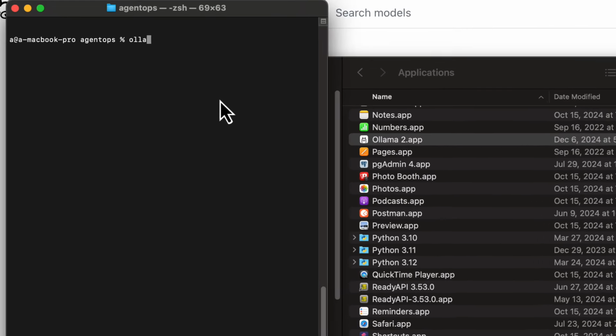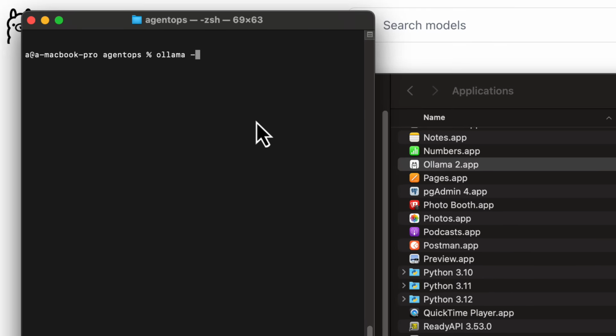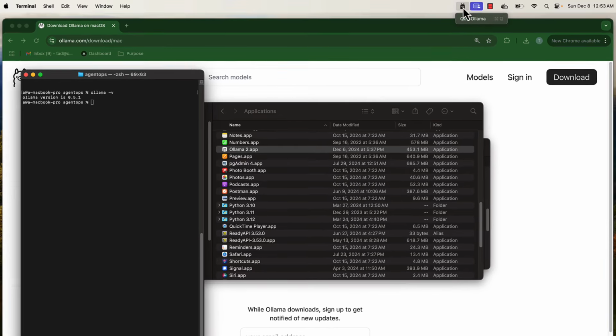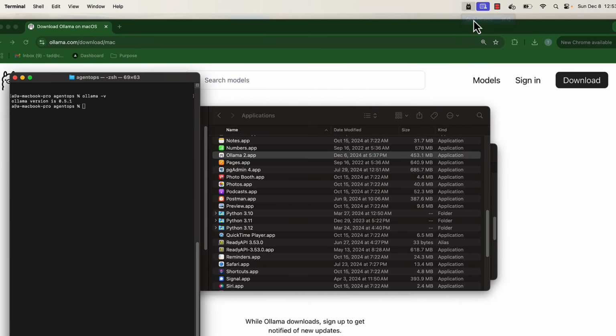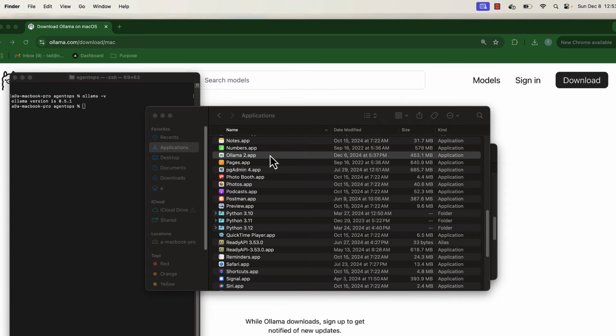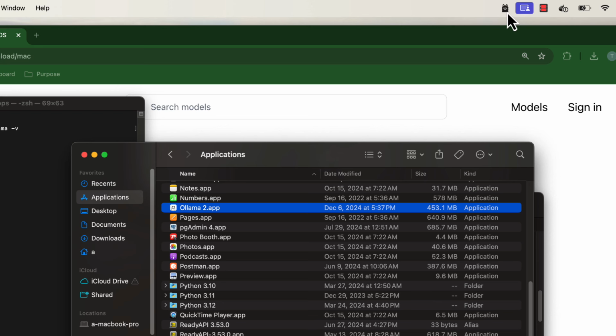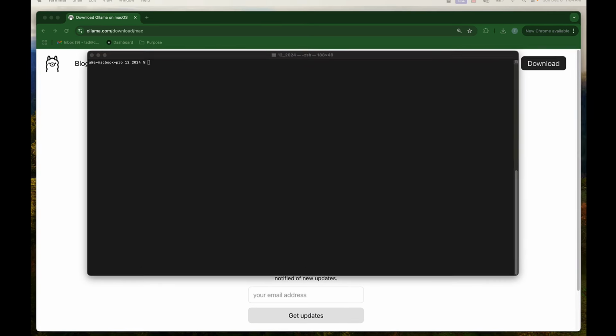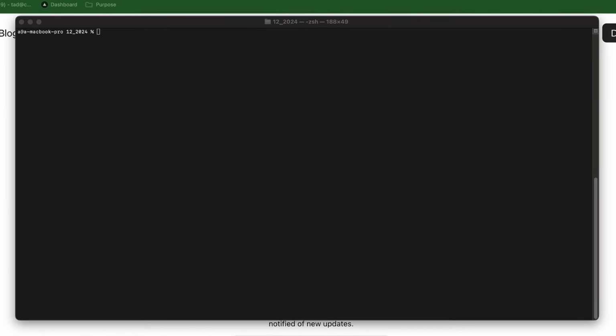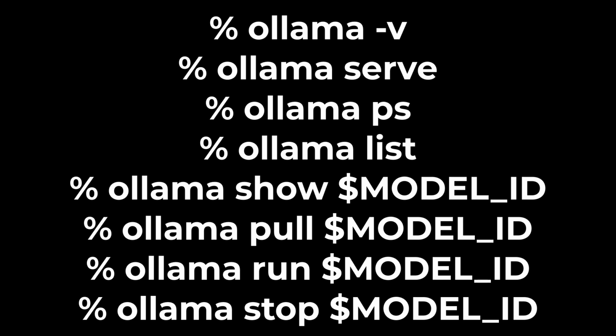Then you should be able to type ollama -v on the command line and see the Ollama client version printed out. Also note how we can start and stop Ollama via this llama icon in the menu bar. To start Ollama, you launch it just like you would launch any other application. When Ollama is running, you should see this little llama icon in your menu bar. As Ollama is a command line tool, you'll need to pop open a shell to use it. Here's an overview of some of Ollama's commands. I hope you find these intuitive.